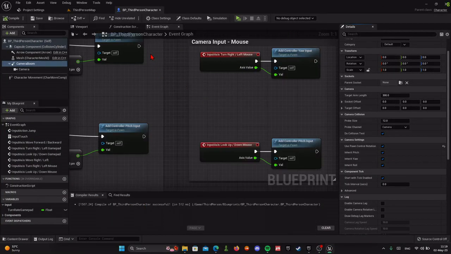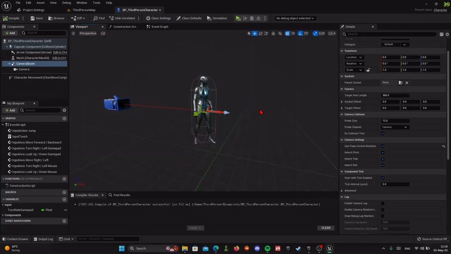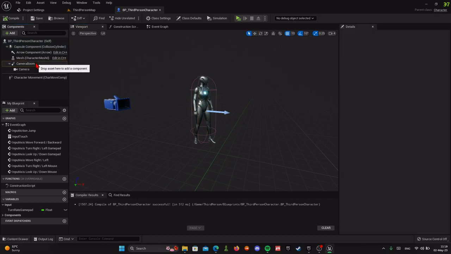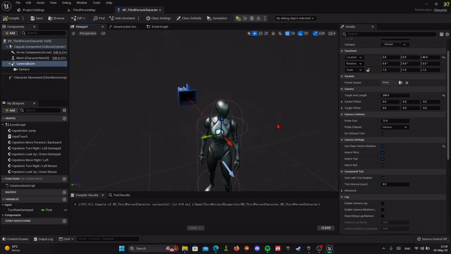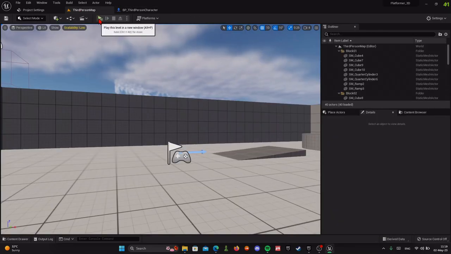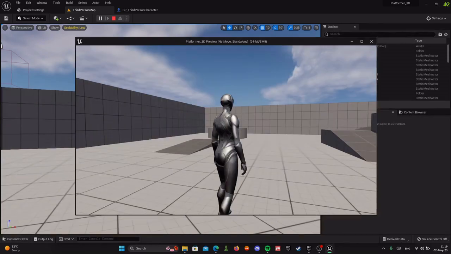Okay, so now that our third person character is open, we can see that in this we have our camera setup. So what I want to do is increase the height of the camera, something like this, and reduce the length to something like 200. This should be convenient since we are not making a shooter game. We don't want the camera offset to the right. We just want it in the center since it's a platformer game. So we'll just do it like this. And now if we go on our third person map and click on play, we can see that our camera is closer.